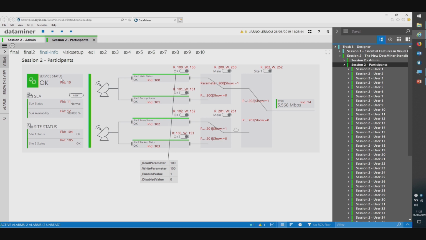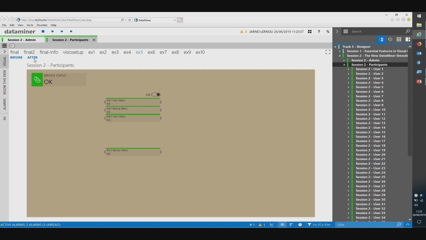Also, in case I have time restrictions, so in case I'm going too fast for you, you can always download this Visio file by right-clicking, and you can, for example, start from after exercise 5. So here you can see that I adjusted the space. You can just copy-paste this view to your personalized view. Don't assign this Visio file, as this will override my file. Okay?